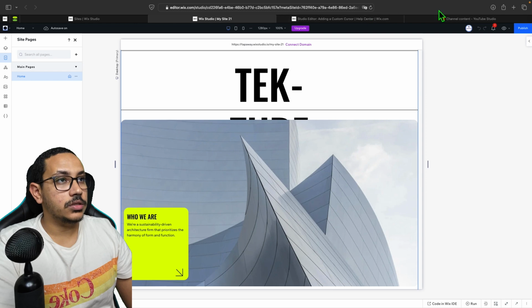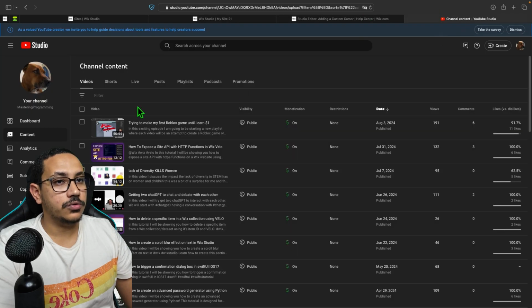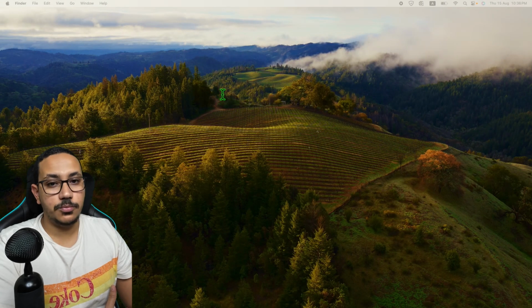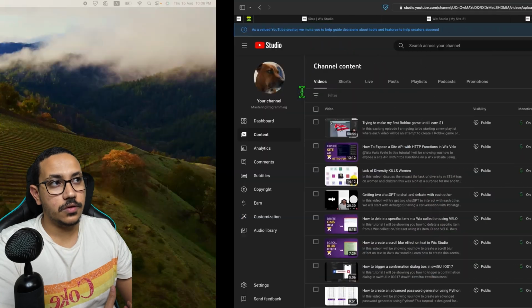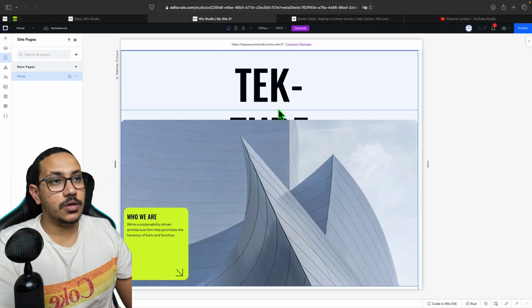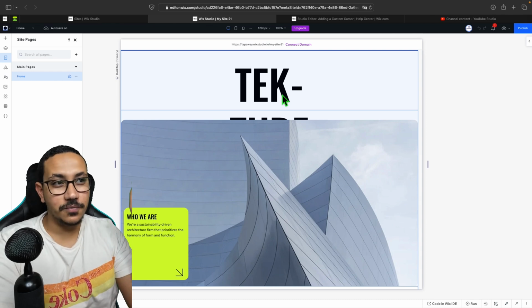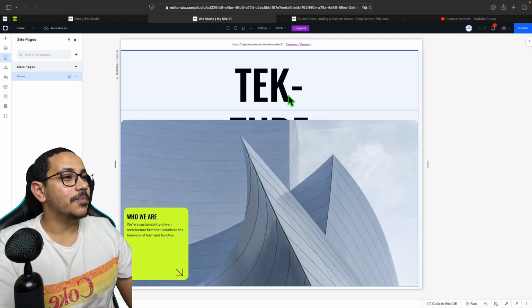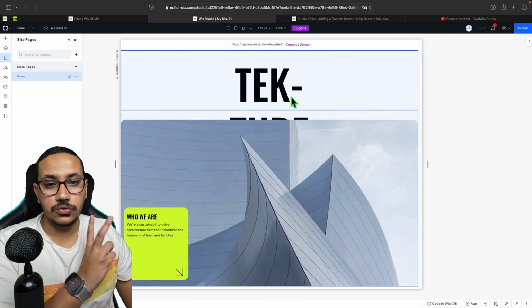So if I go to any other website, let's say I go on YouTube, you'll see that this is my default cursor. It's the one I use. If I even leave the browser completely, you can see that this is the cursor that I use. Now, the whole idea is that when visitors are on your website, they can view something else other than that pointer. It's very easy to do, and I'll show you how to do it for two different pages.